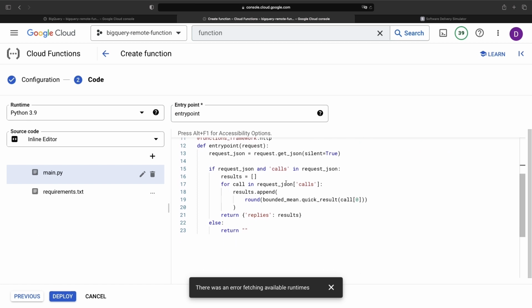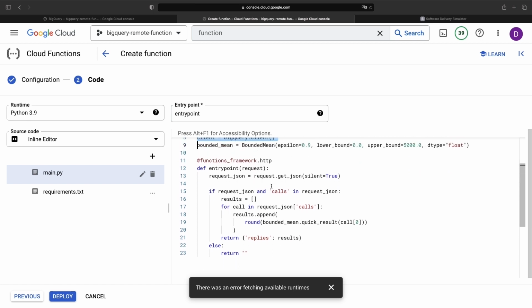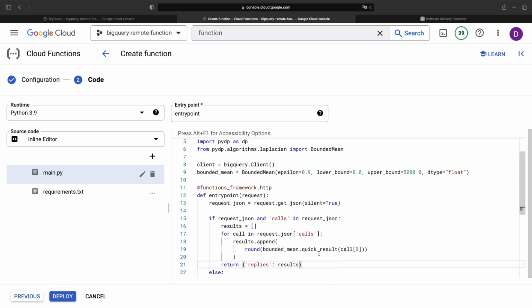When we get our request, we'll pass the input data through our bounded mean function and return a rounded output. In the Google Cloud documentation, which is linked in the description of this video, you'll see the exact request format and the required response format so that BigQuery can use this function.